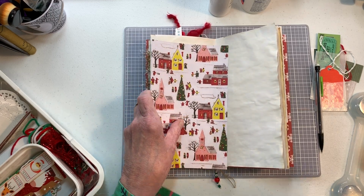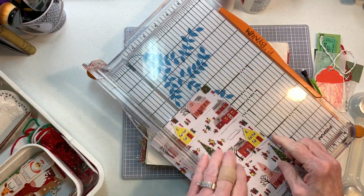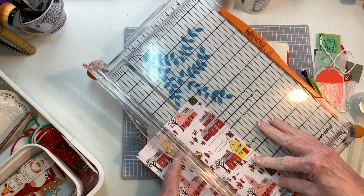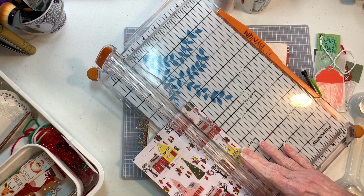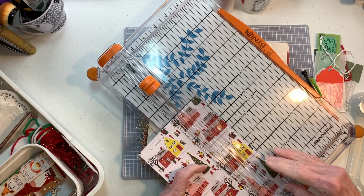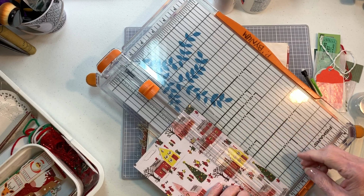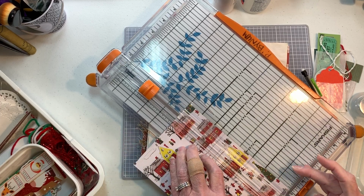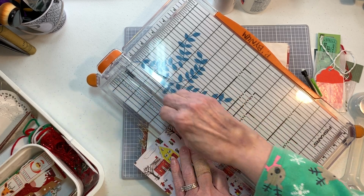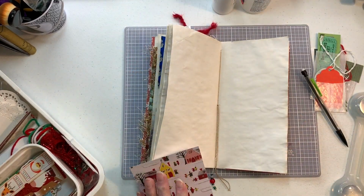And I'm going to trim it right down the one area. I'm just going to lay this right here while I trim this. It's not level. Hopefully I don't mess up. If I do, I have more. One more. It would make me very sad to have to use it though. Okay, let's make sure this is all straight. Since I'm kind of doing it cattywampus, whatever.